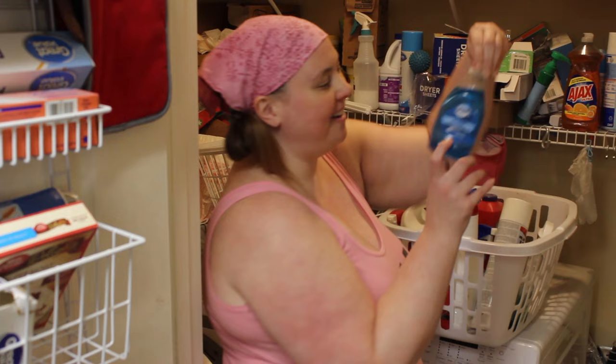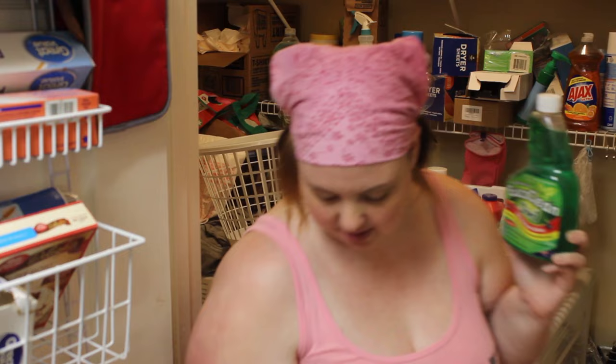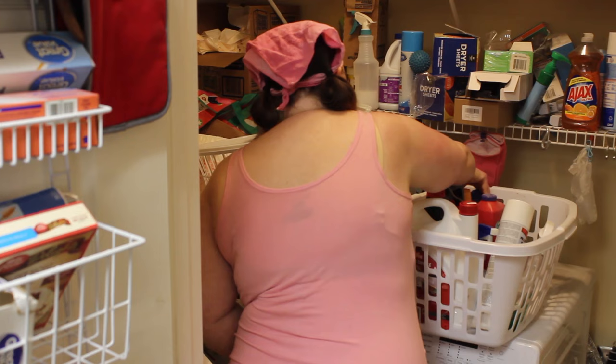Oh, look how cute it is. We have a little thing of just Dawn dish soap. I don't know where that came from, but it's under the sink. Eco Clean bed bug defense. And that was before I got here. Probably want that. Hopefully we won't ever have to use that. So that'll go under the sink, and my cat's going under the sink now. Hot Shot flying insect. Seems like a theme here. Lots of insect stuff.